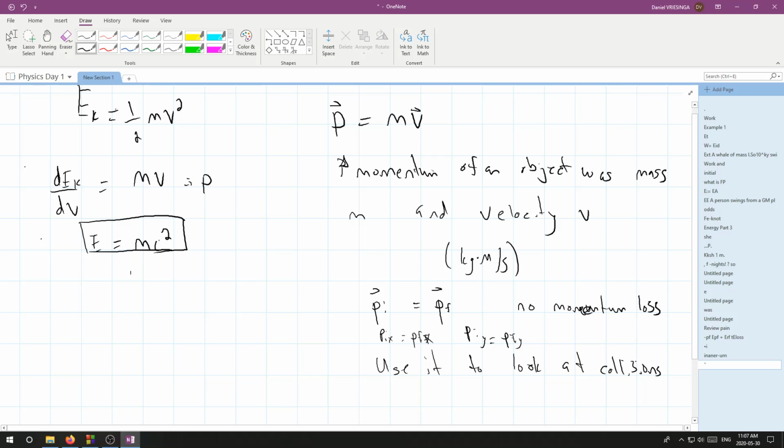Which ends up being a huge energy, right? The speed of light is 3 times 10 to the 8, 300 million meters per second. If you square that number, and any little tiny mass you throw in there, you get huge amounts of energy out of it. Does that mean this little pen I'm holding in my hand is going to explode and kill me? No. But it means that if I wanted to take every single atom out of this pen, pull them apart and place them in jars far apart from each other, I wouldn't be able to do it, because there's probably not enough energy in the solar system to do that.